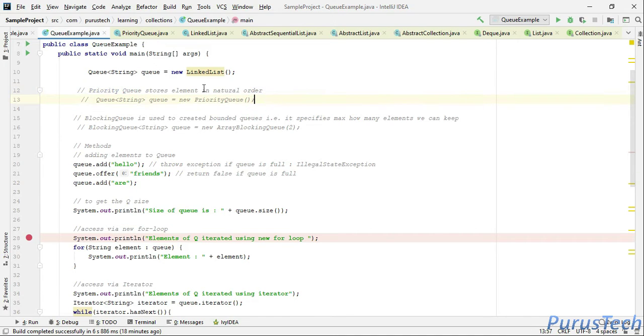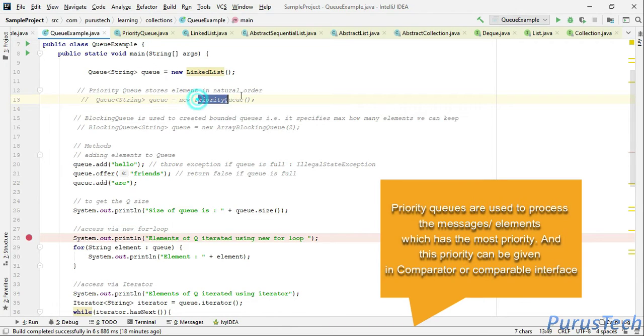The elements we put will be ordered in ascending or descending order based on the comparable or comparator interface you have given for the object. We will cover comparator and comparable in some other session. As of now, just keep in mind that this priority queue will keep the order in natural order or whatever you specify based on your comparable or comparator.